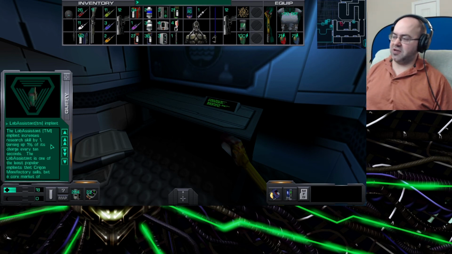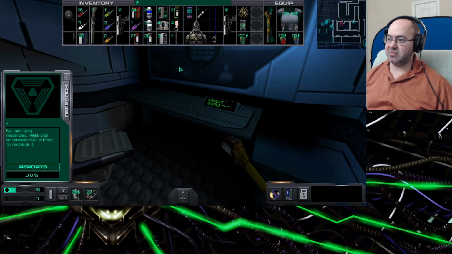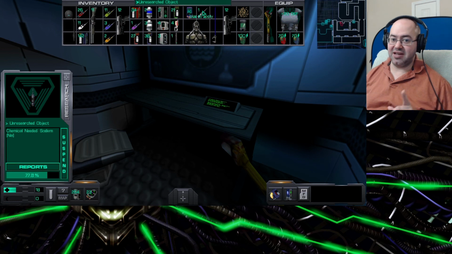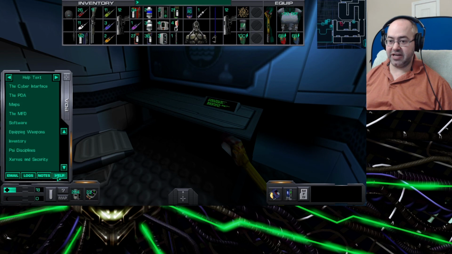Well, of course. All right, let's try suspending the research. I'm hoping it keeps it. Got it. It does. All right. Well, let's right-click this then. You cannot research 2 items at once. You must suspend current research before researching a new object. Help. No. What about research? There was something about research, right?